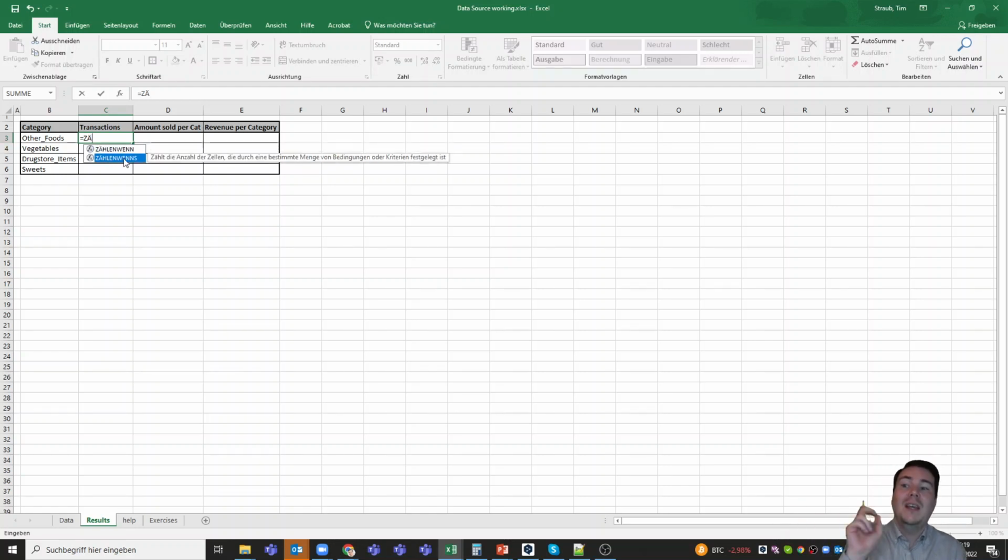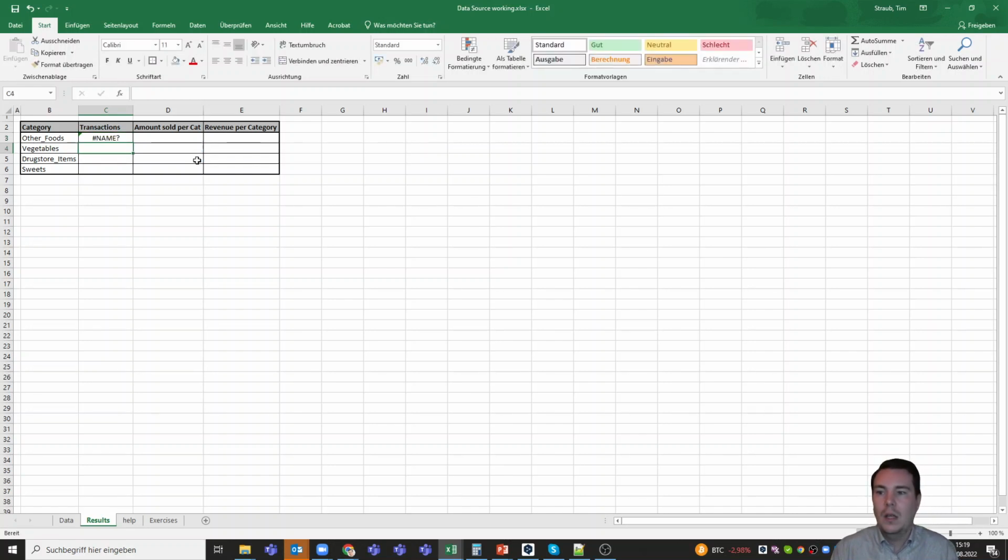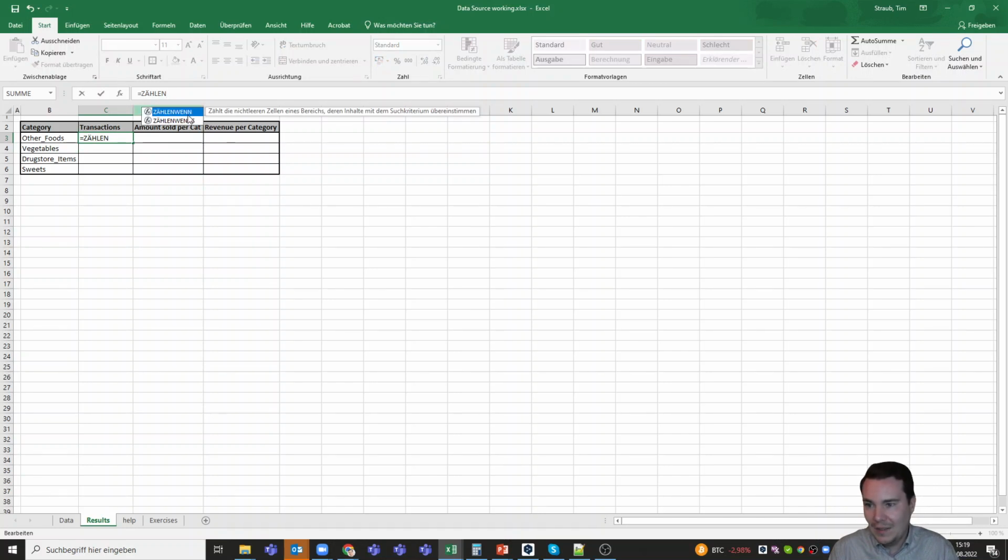Here we could say, is it other foods and did someone purchase more than 2 items? We can make a combination. We have more criteria to check. If we have such a case, we need to use COUNTIFS. If we only have one case, it's COUNTIF. So let's use COUNTIF. And that was wrong. I shouldn't have pressed enter, but double clicked it, then I'm here.